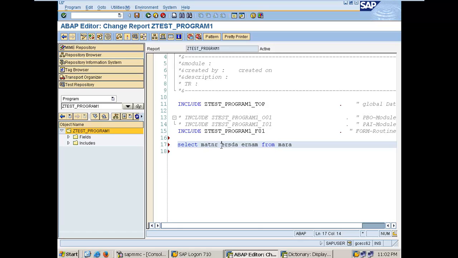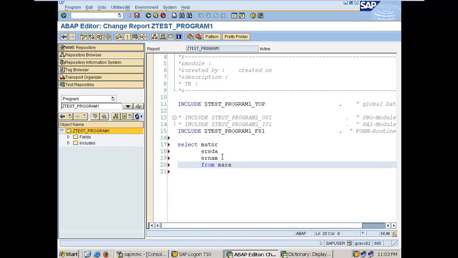So fields, we'll just do some beautification. From, so select this from the source, into table IT underscore MARA. If I'm writing this, it will select everything. So it's just like select all. We'll just provide some where condition, where MATNR, that is my material number, equal to P underscore MATNR, that is my input. So where my material is equal to this.